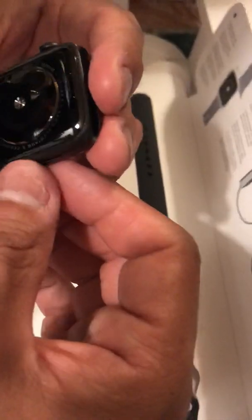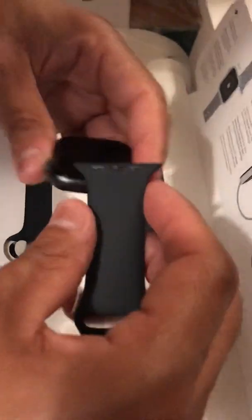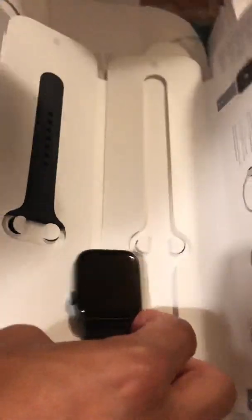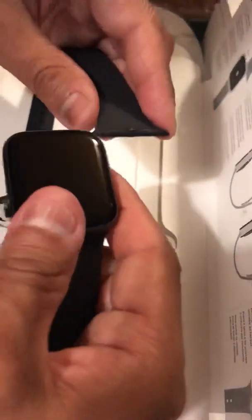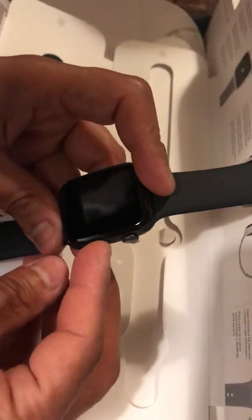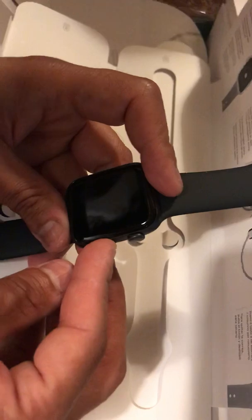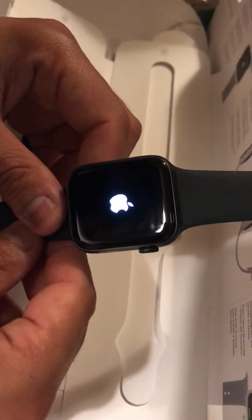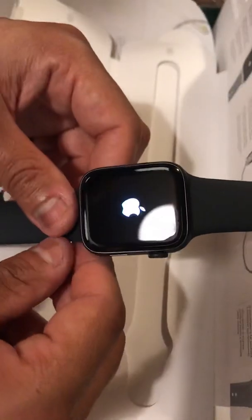We'll see. So let's put the band on. So it won't start? You want me to start it? Yeah. Okay, I'll do it. Hold on. I didn't know if it had to be charged. Okay, it starts. It takes forever, remember? It takes forever.